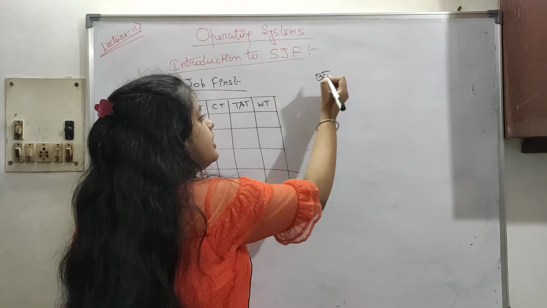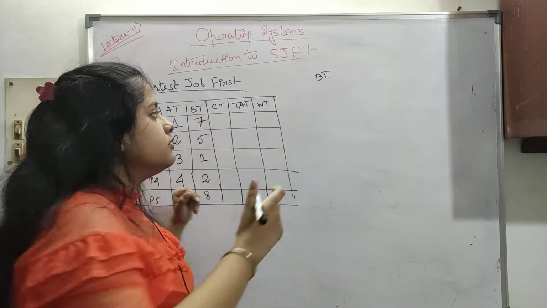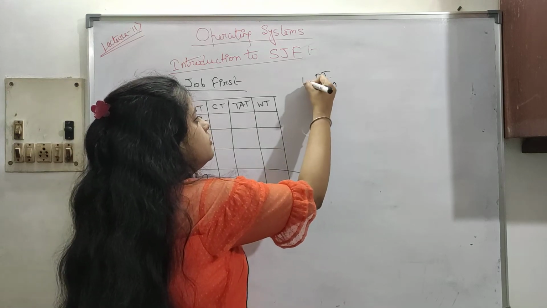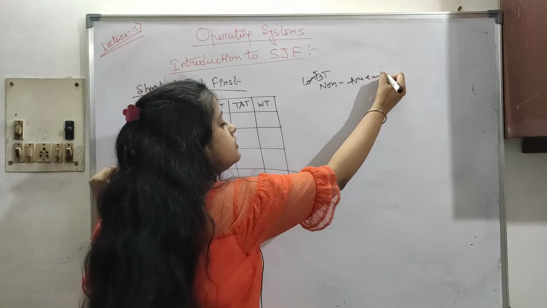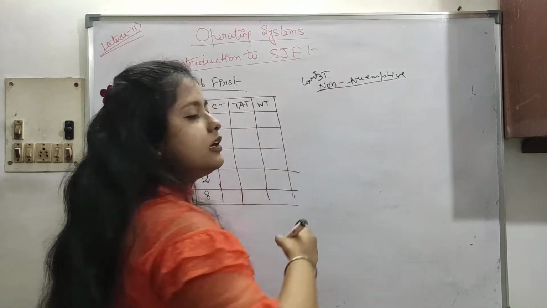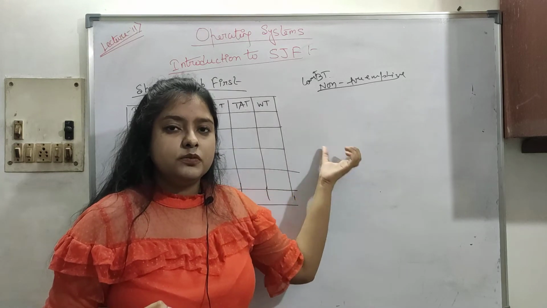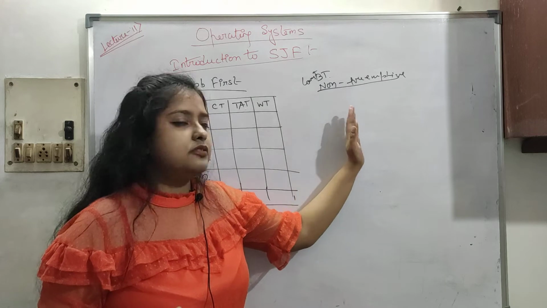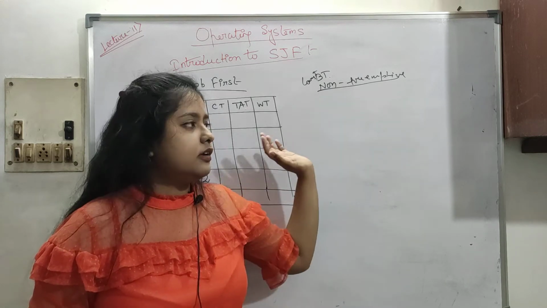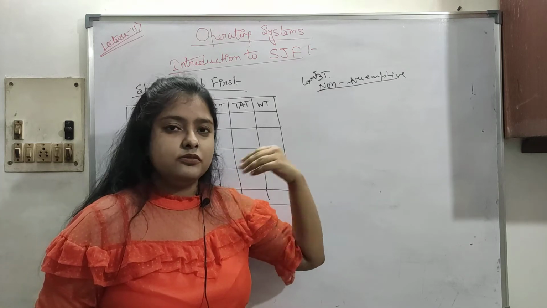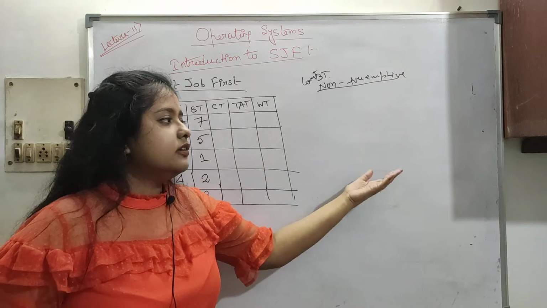Whichever process has the lowest burst time will come to the CPU first, and it is non-preemptive. Non-preemptive means, I think by now you have a clear idea of what is preemptive and non-preemptive. Again, I am repeating: once it is inside the CPU, running in the processor, the CPU will not stop the process or tell it to go outside of the running state. It will run, and later the next process will come.